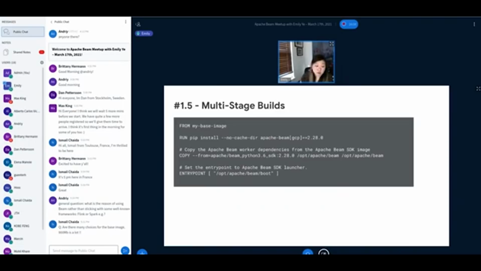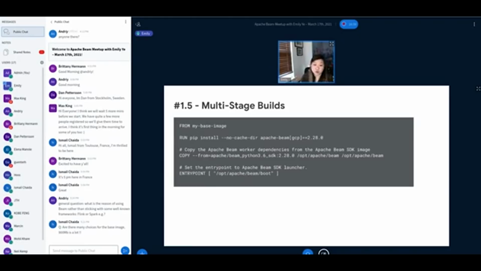I don't know why I switched Python versions for this particular step, but eventually the essential parts are listed here: you have the SDK, you have the base dependencies required to run the Beam SDK, and then you set the entry point so that it actually launches the worker process, or the SDK harness process, whatever you want to call it, which actually knows how to do the Beam things.